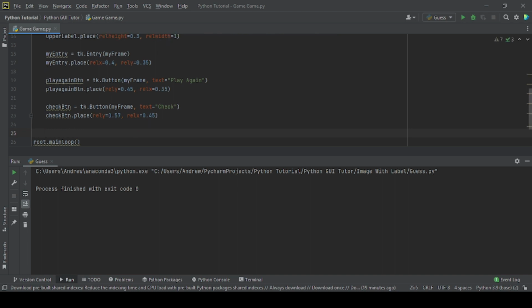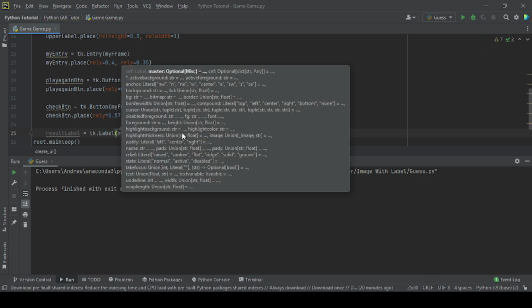So now let's go to the last label to tell us whether our guess is correct or not. So let's say my result label equals tk dot Label.